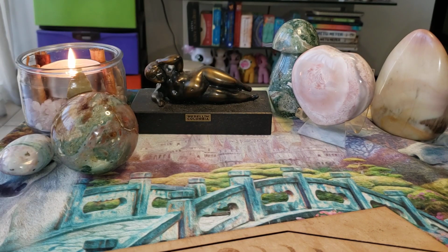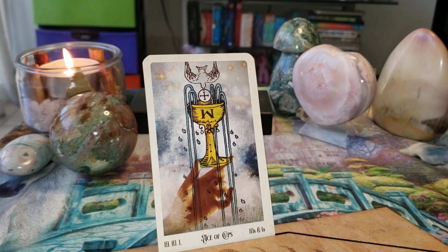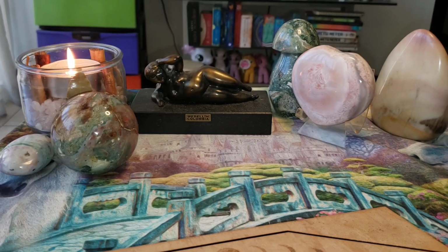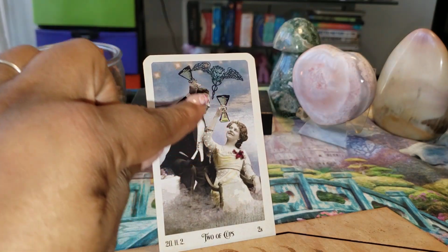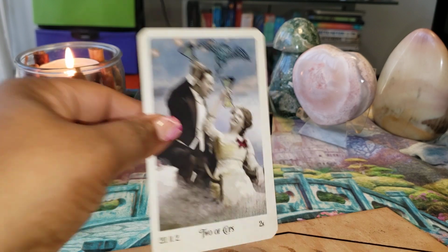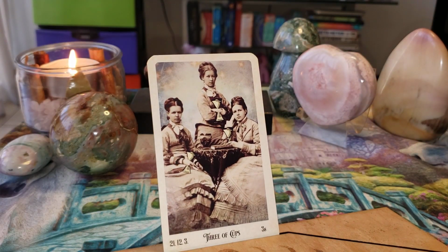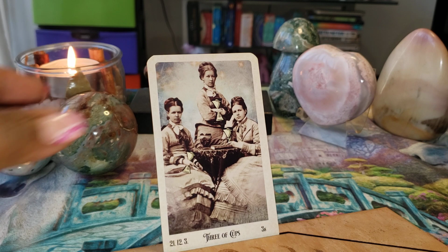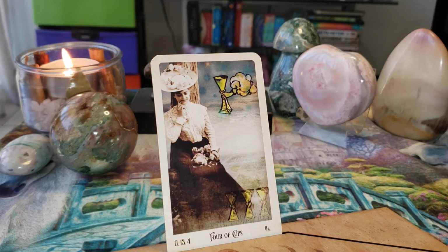Okay. Now we're going to take a look at the Ace of Cups. All right, this is the cup suit. Yeah. So we have the Rider-Waite-Smith images on top of these great photos. So it's like a combination of the two. I don't remember who they are, but I've seen this picture in history before. I just can't remember who they are. I love the old-fashioned outfits from whatever time periods they're in. I love that.